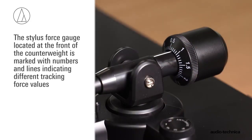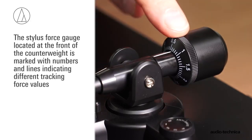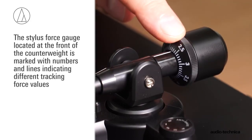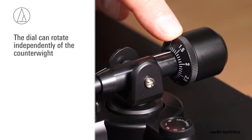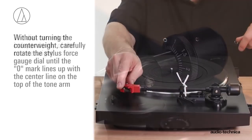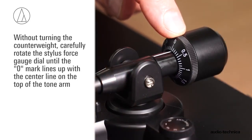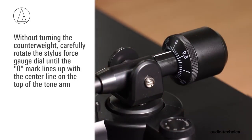Locate the black stylus force gauge dial on the front of the counterweight. Marked with numbers and lines indicating different tracking forces, the dial can rotate independently of the counterweight. Without turning the counterweight, carefully rotate the stylus force gauge until the 0 on the dial lines up with the center line marked on the top of the tonearm.